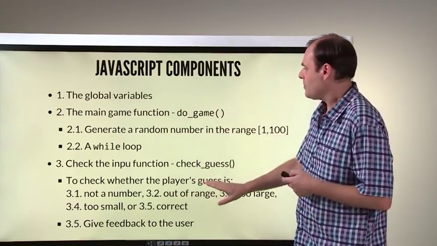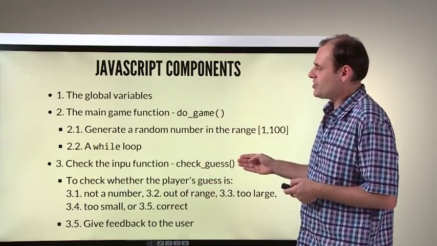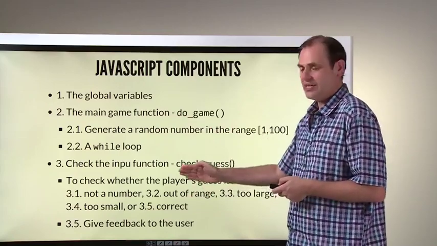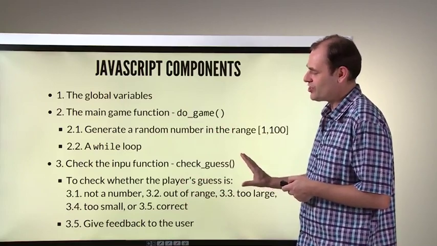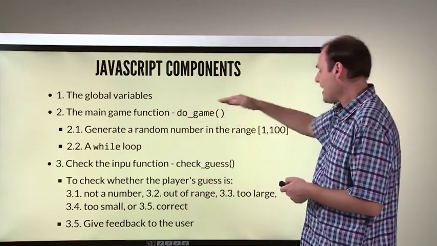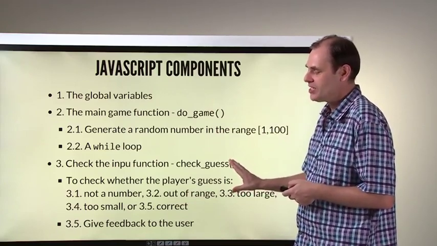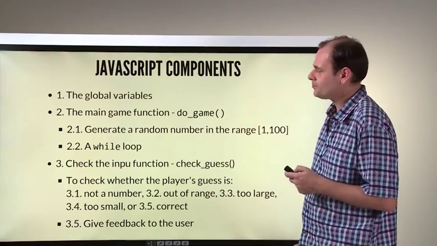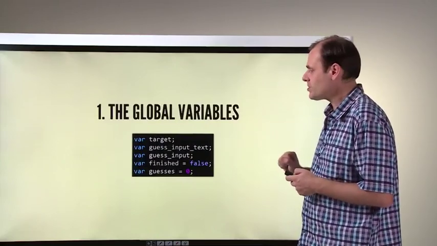And then here we've got another function, checkGuess. The user makes a guess inside the while loop, and then we have to check, is it correct? Remember, we have four tests. So that is in another function, checkGuess. And so the main game loop calls this function to check what the person has typed in and also give some feedback. So these two functions are working together. So let's have a look at those functions and we'll go through those different elements.